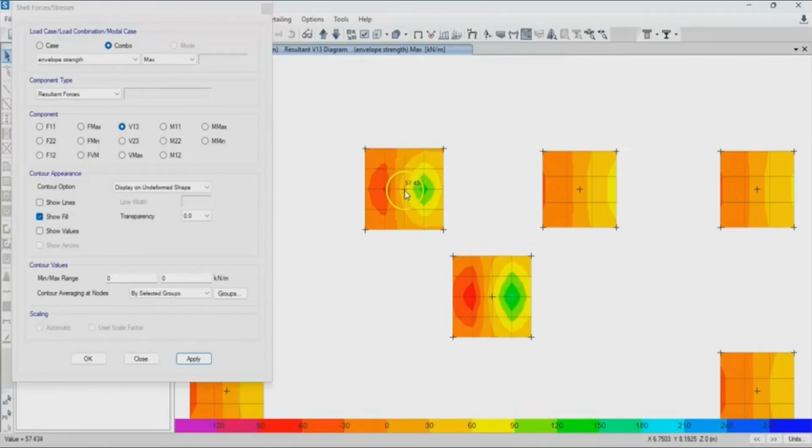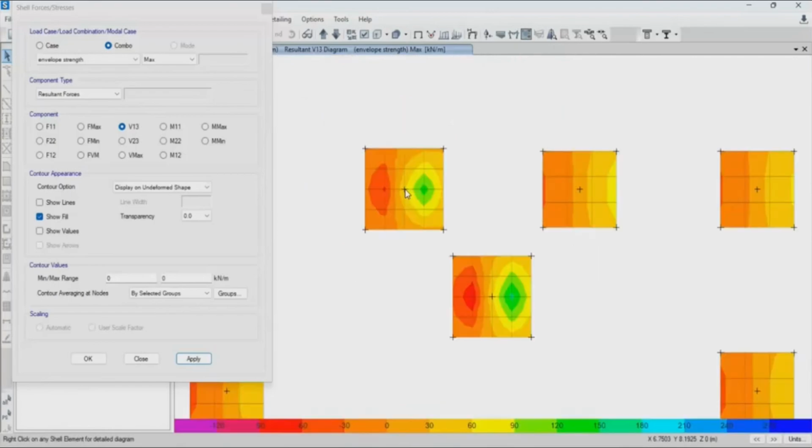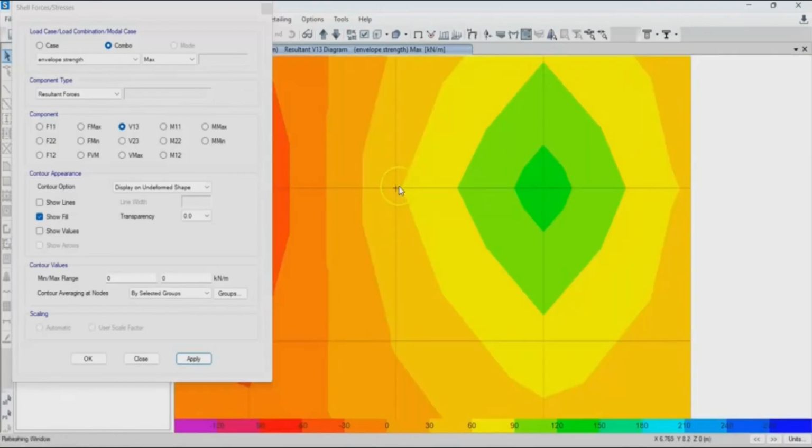Okay, so we said at a distance of D away from the face of the column, but we didn't draw the column. So let's just move our cursor at this point and see if any value is greater than 151 kilonewton per meter.